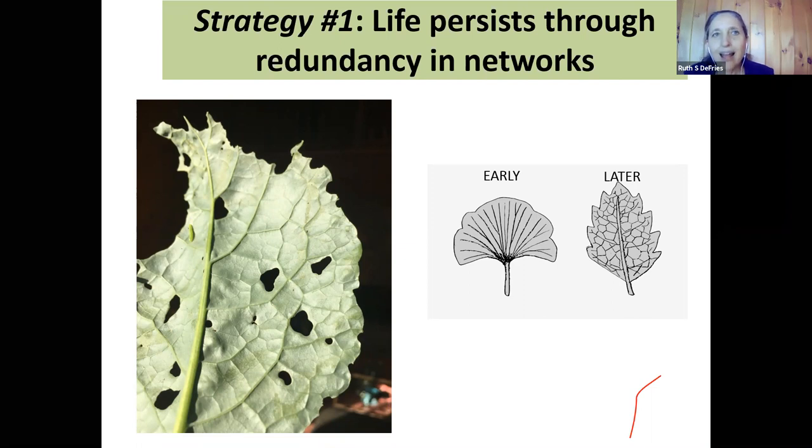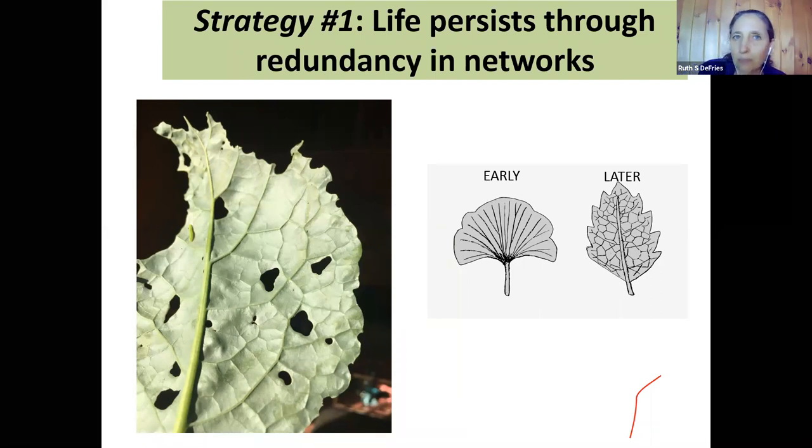So it's critically important. And the uncertainty that a leaf or a plant faces is that, like you can see in this leaf that I got from my garden, so you can see what a bad gardener I am, an insect can come and take a bite out of a leaf, or a leaf can get torn. And if the network gets disrupted from that unpredictable event, the plant will suffer. So the evolution of leaf veins has gone towards having a lot of tiny, tiny veins that make this redundant pathway. So if a leaf gets an insect bite or some kind of damage, there are always multiple routes to get around that damage.